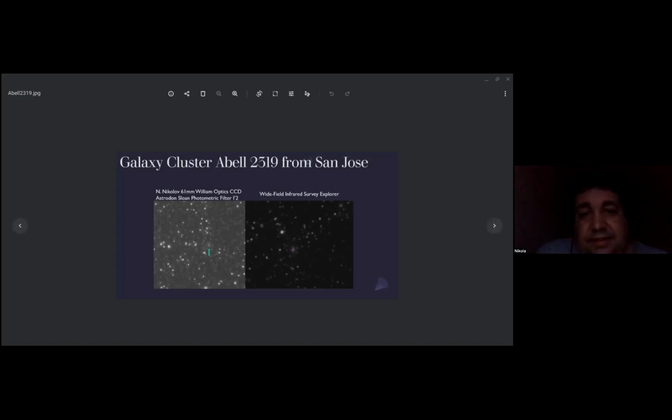And the reason why the telescope can see this galaxy is the same reason that I showed you with the normal cluster, because when we image with near infrared, it actually cuts off a lot of the stars and still leaves the galaxies on the image. So I actually investigated why that is, and whether it's true for all galaxies.